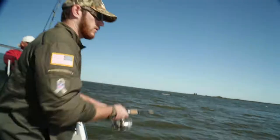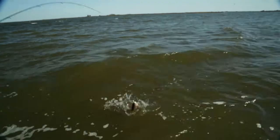Oh yeah, here we go. Mike Mauti was great out in the boat. He actually grew up in Mandeville, just about 15 minutes away from here. So it was great to learn from him out there because he's grown up here. His dad's a big fisherman. His whole family loves to be on the water.